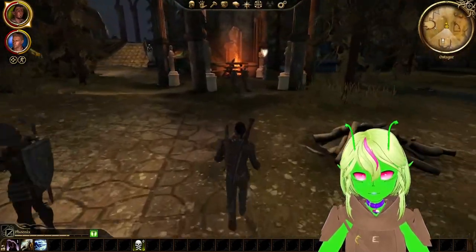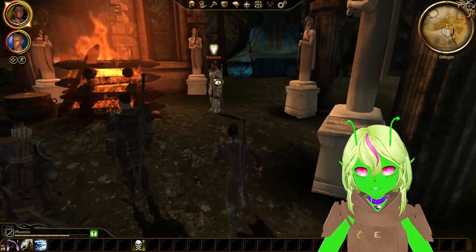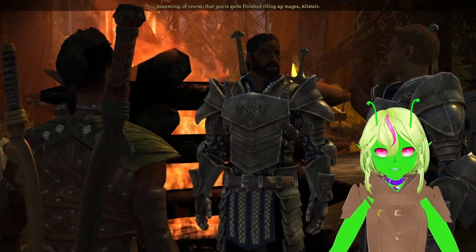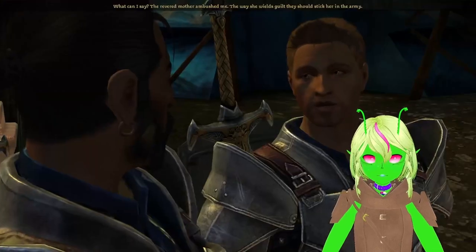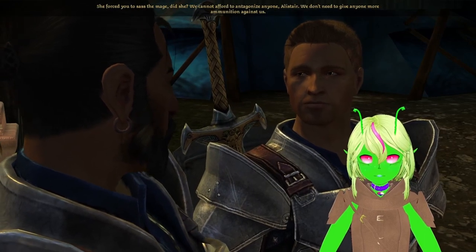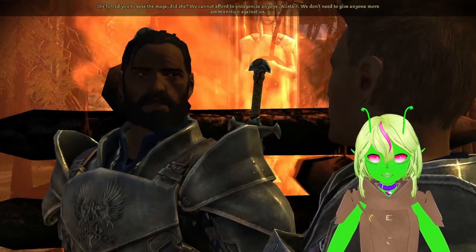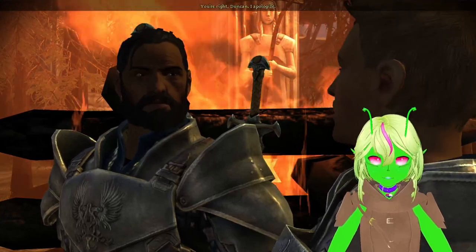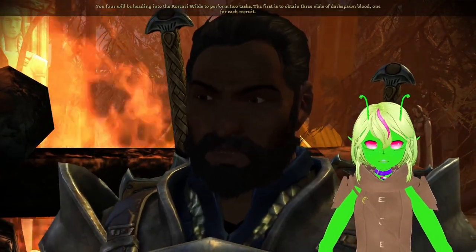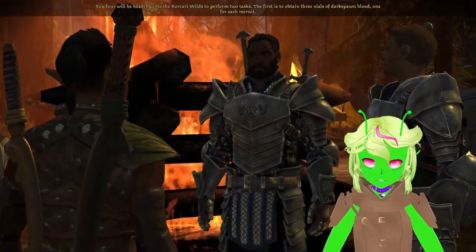Maker above, prayers of your sons and daughters. We who betrayed your father and brother now beg your forgiveness. You found Alistair, did you? Good. I assume you're ready to begin preparations. Yes, I am. Assuming, of course, that you're quite finished riling up mages, Alistair. What can I say? The revered mother ambushed me. The way she wields guilt, they should stick her in the army. She forced you to sass the mage, did she? We cannot afford to antagonize any... Sir, the mage was being a little bit of a jerk, dude. You're right, Duncan. I apologize. Now then, the mage was being a bit of a jerk, so... I think he's justified. The first is to obtain three vials of blood. One for each recruit.